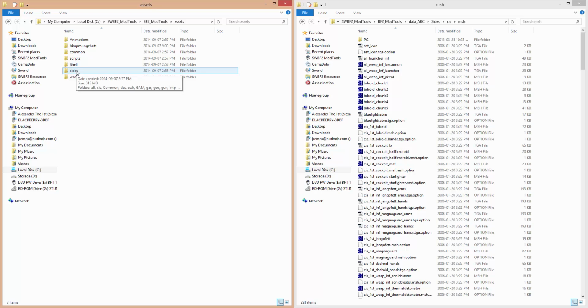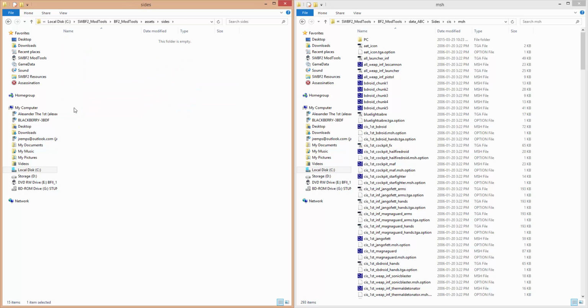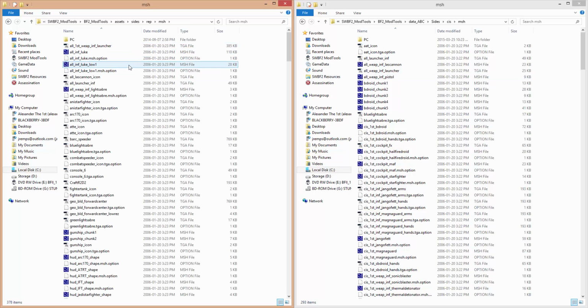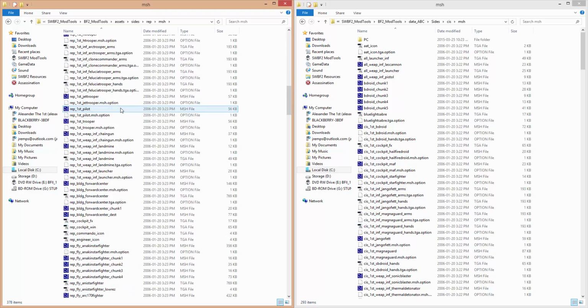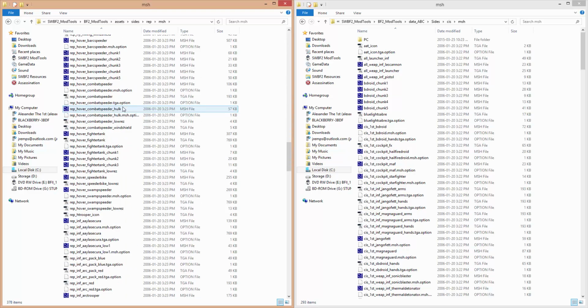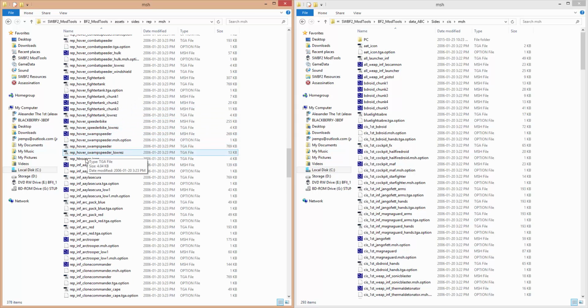Now we want to pull out some of Aayla's information from the stock Republic assets. So we're going to copy the appropriate mesh files over first. To find Aayla's, usually that'll be under rep and then inf, which stands for infantry. Here she is. So that's her model file.